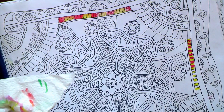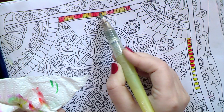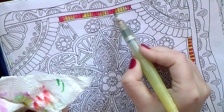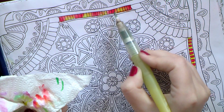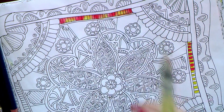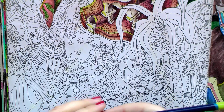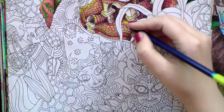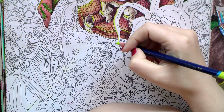Again, I push from the lighter to darker pigment, from the yellow to red. So I activated them both at the same time, and now I have the gradient line. It's very useful when I color leaves. Sometimes I want to create the sunshine highlights on the leaves, so I color it with the sherbet lemon.